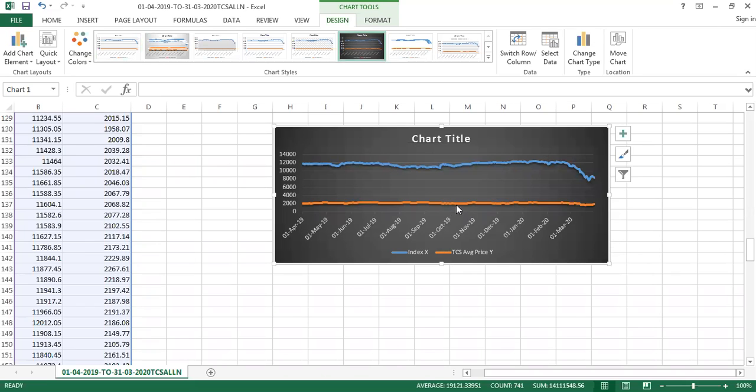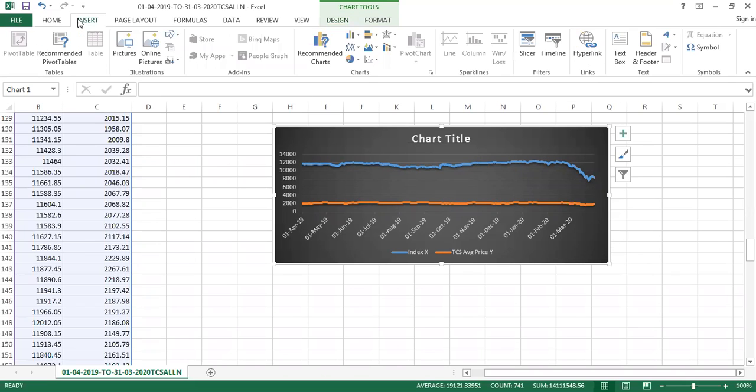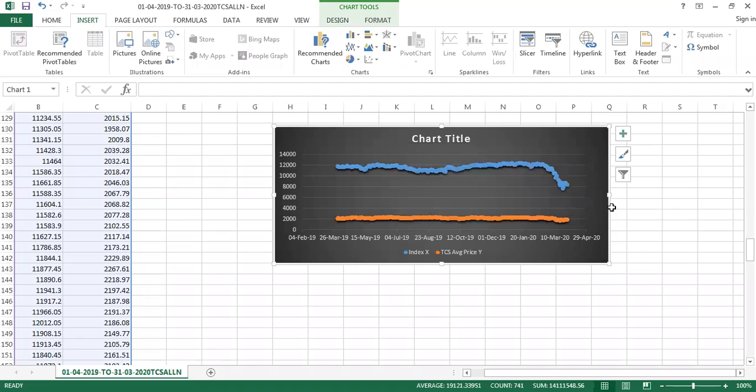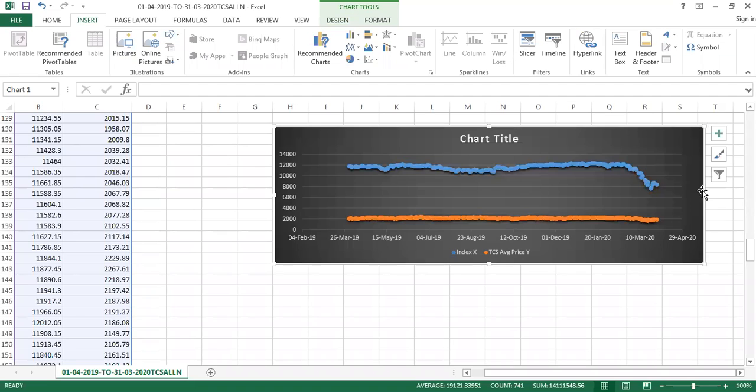So this is the first opinion that you have to take. Next, what you need to do is change the top chart and see how the data points are moving along. If the data points are moving along, they are very closely related to each other. Clear? Now, with this, we cannot come to any mathematical figure. So in order to come to the mathematical figure, we have to calculate some values.